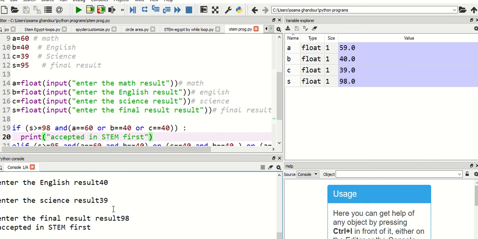And do it for the next. Run it and try it. So the question here, I would like to put the code in the description. I would like you to think how to relate or mix this to a database to accept the students' data when it's accepted in the STEM education. Thank you.